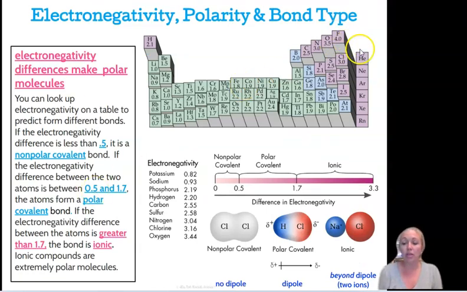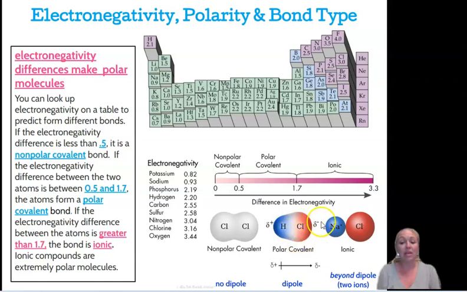They're not as polar. This little slide here is not in your notes, but it shows you the math behind it. The electronegativity of each element on the periodic table has a specific value. When you take the difference between the electronegativities of the atoms that are bonded together, if it's a high enough number, it's an ionic bond, so the electrons are totally transferred. If they're not really close, the electrons aren't going to be evenly shared. They're going to be unevenly shared, so the electrons hang out more with the more electronegative atom. So it becomes a polar covalent bond.